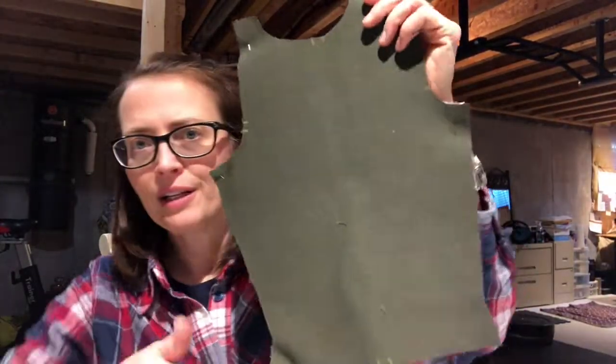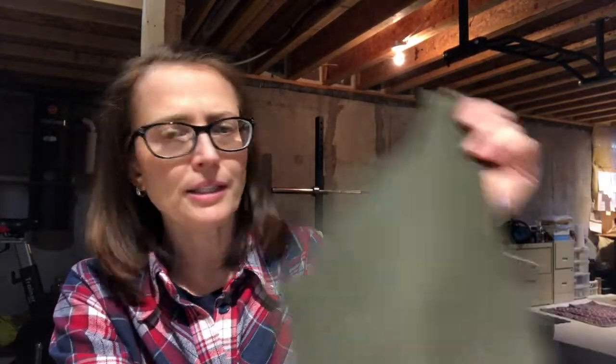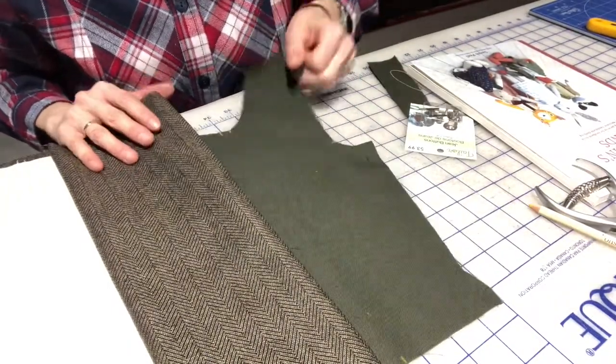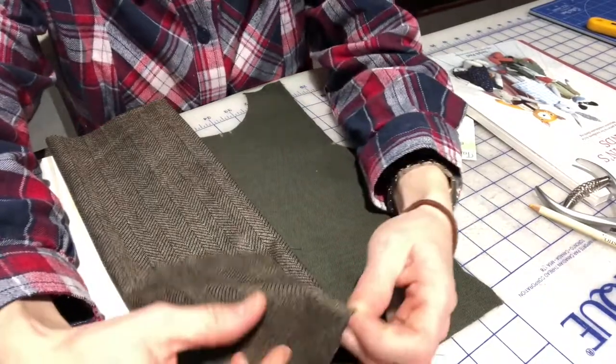I will find a use for it, but here's what I did. So we have this green that we have for Freddie's overalls, right? It's like a cool khaki green color. And I'm just gonna tilt my camera down and show you what I came up with.